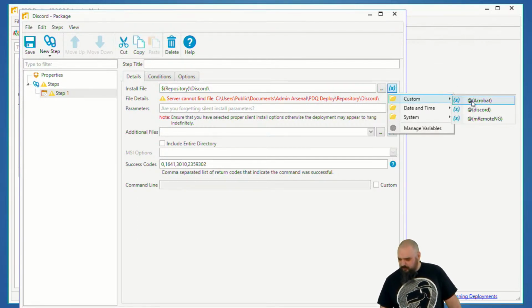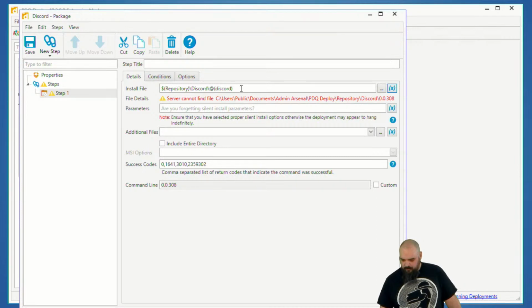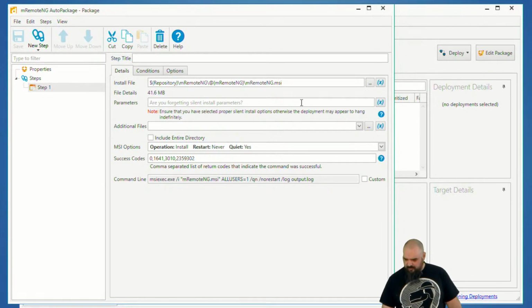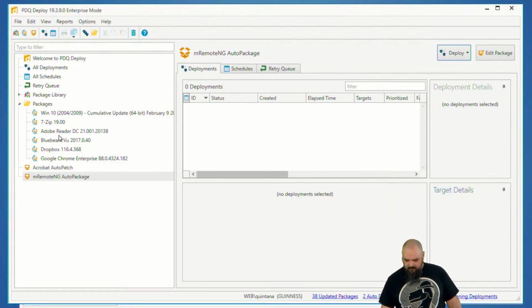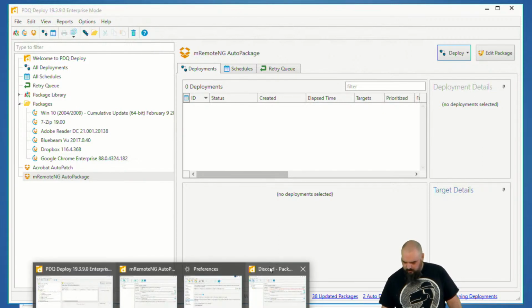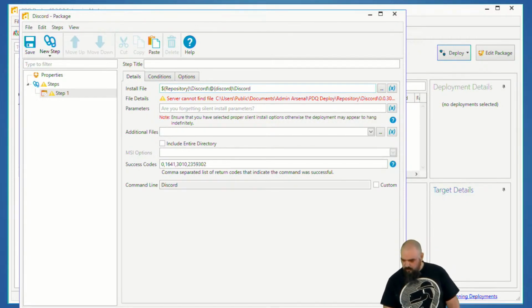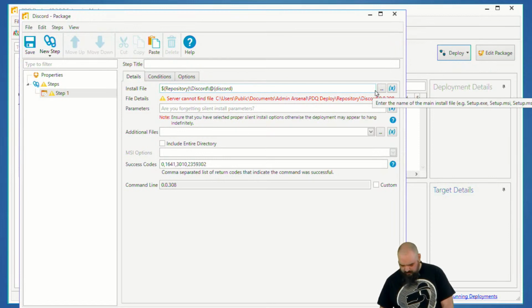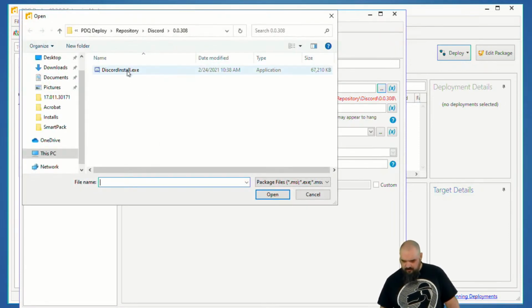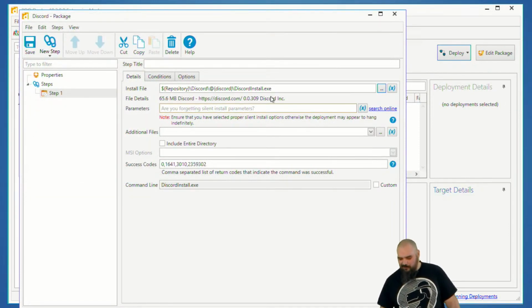All right, then we're going to go to the custom one. We're going to point to the variable that we created. And then I'm going to go look at my old one because I've lost my train of thought here. And then just the name of the install file, which I believe Discord was an executable. Where'd my window go here? I think we tested this yesterday. After you get that variable in there, can't you hit the ellipsis and go look it up? The three dots. I'm sorry I threw off your groove. No, we'll be okay. And yeah, if you do the three dots and just point to the existing install file, it's going to keep all your variables in there and update for you on that one.